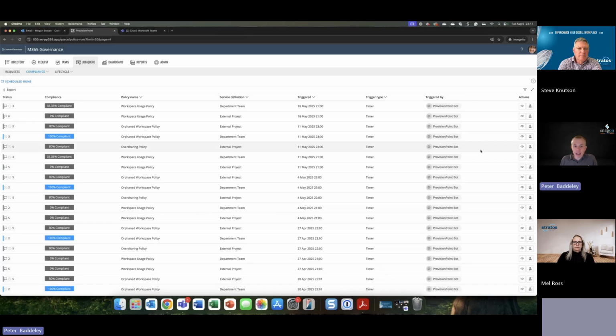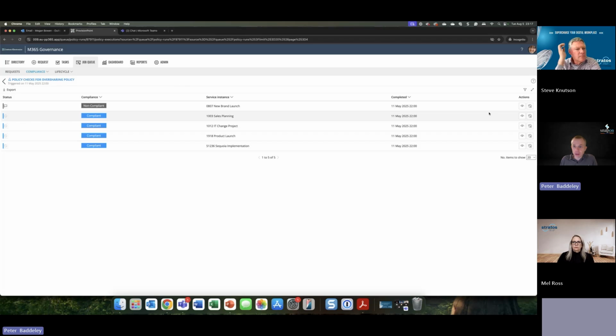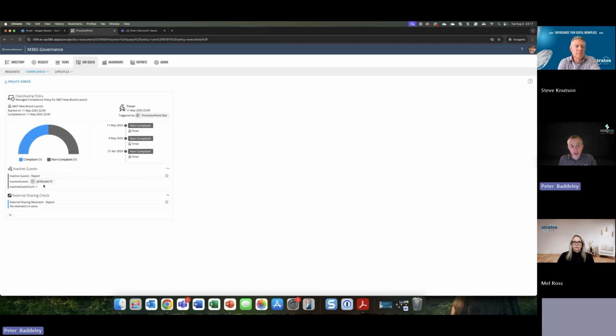So an example might be here, I've got a policy which looks at sharing and issues around sharing in my workspaces. And this particular one, I've identified a guest user which is inactive. So my policies could automate and go and remove that guest user, go and remove the disabled owner, or for an inactive workspace, trigger a process to start the archiving and disposal of that workspace. It's entirely up to you whether you just want to get insights and then be able to take more informed action, or actually let ProvisionPoint proactively govern your environment and clean that environment up, remove those risks, and also go ahead and archive new workspaces.